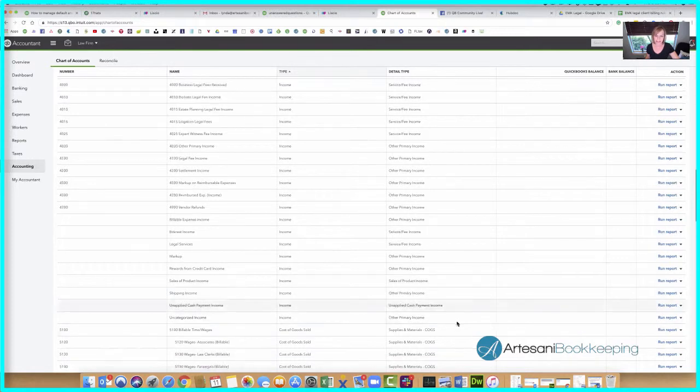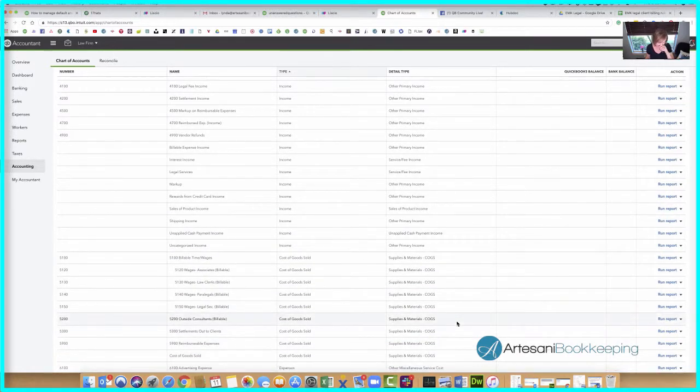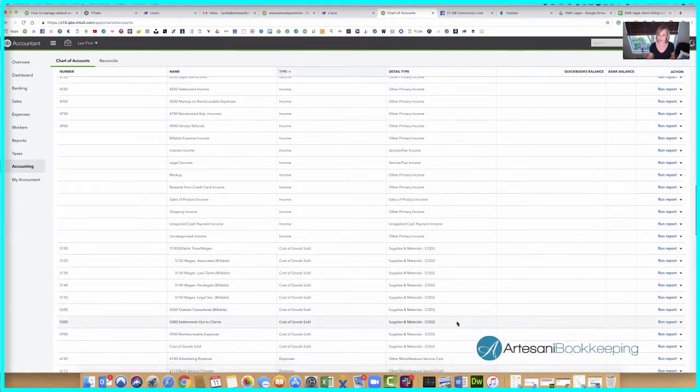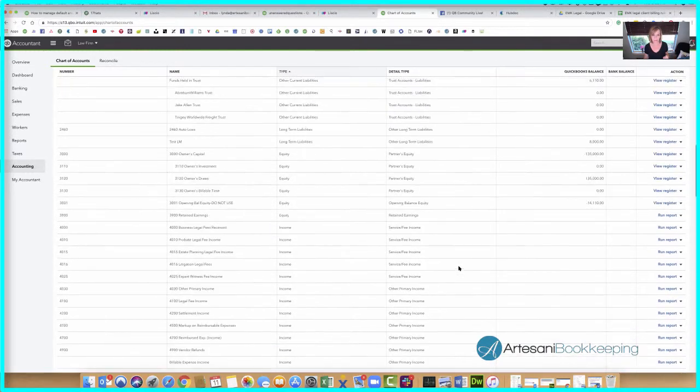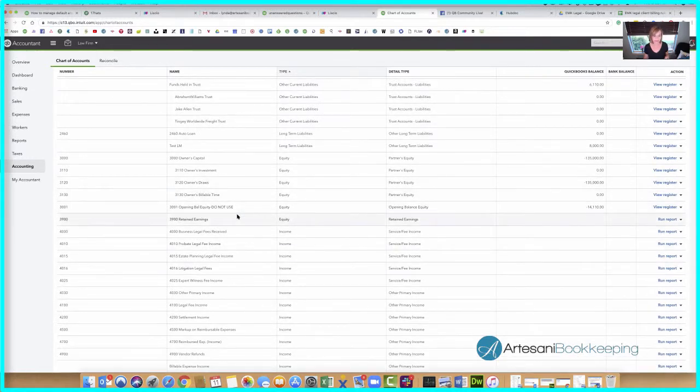The next one that you cannot remove, it's a default account, it's part of the balance sheet, is the retained earnings account. So that's an equity account as well. Let me get to the equity accounts here. Go back up. So retained earnings, can't remove it. It's a special account. And what it's used for is at the end of the year with your profit and loss, you have your total income for the year, total expenses for the year. At the end of the year, you've got your profit or your loss. In order to clear all those accounts out for the new year, it gets put into retained earnings.